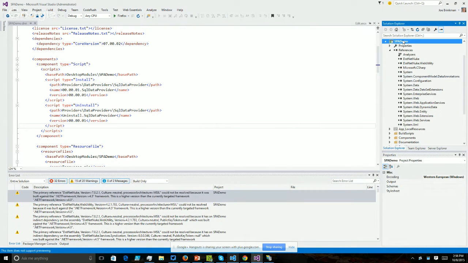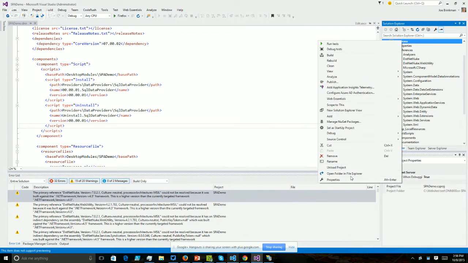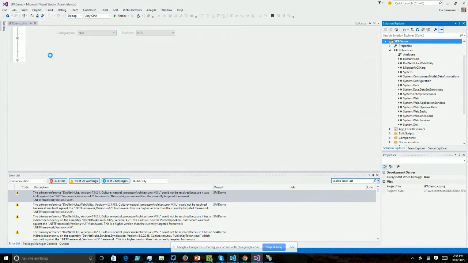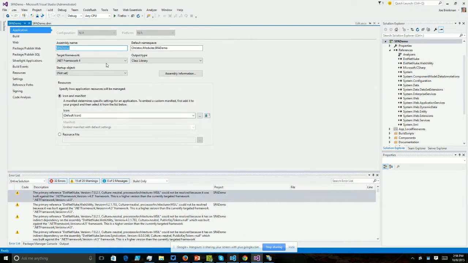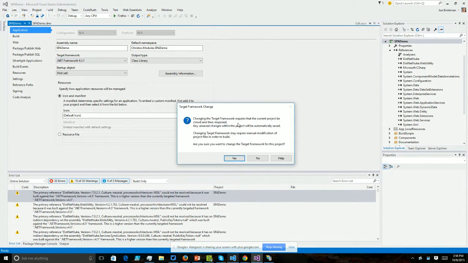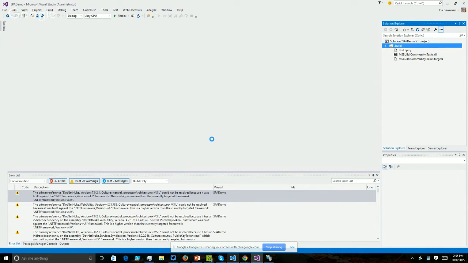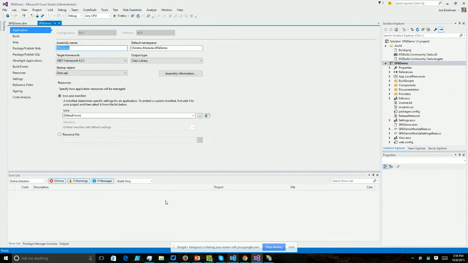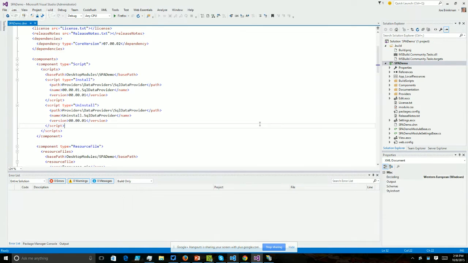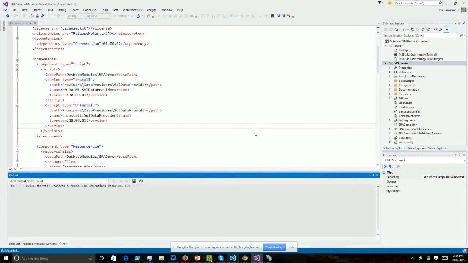Oh yeah, I do need to. Sorry, there was one change here we need to make. So DNN 8 is actually a .NET 4.5.1 project. We can build against 4.5 and we'll be okay. I'm just going to reset that to 4.5.1, and that should resolve those issues. You could see that in the error message if I just read the error message a little better. So we'll go ahead and save that. And now let's try building again and making sure everything builds okay.